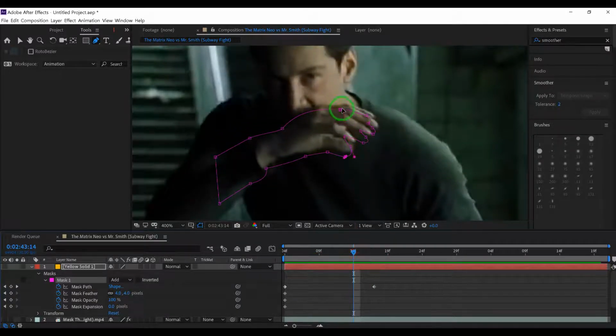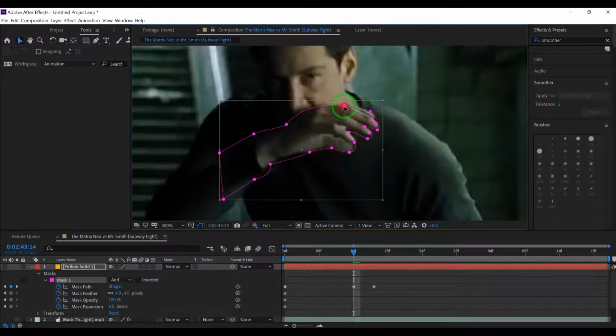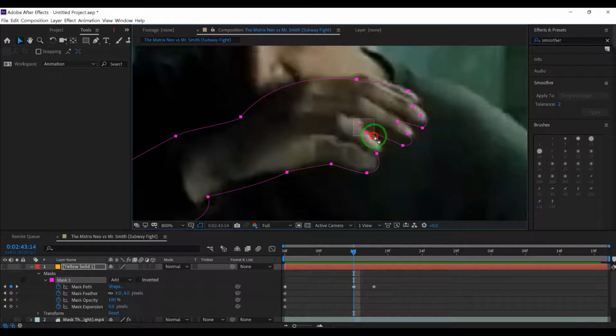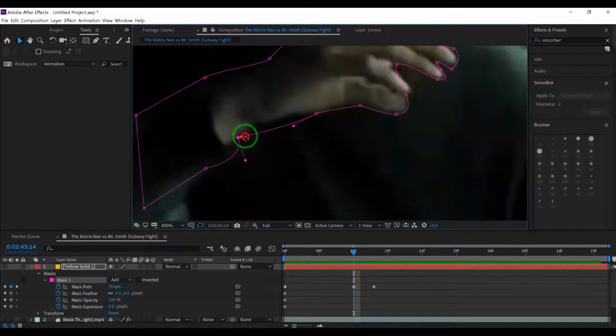We'll go to there and double click, bring it up, wiggle these things around. Oops. Make sure to grab the nodes. And grab that one. And you can get in there and maybe make more nodes right here.